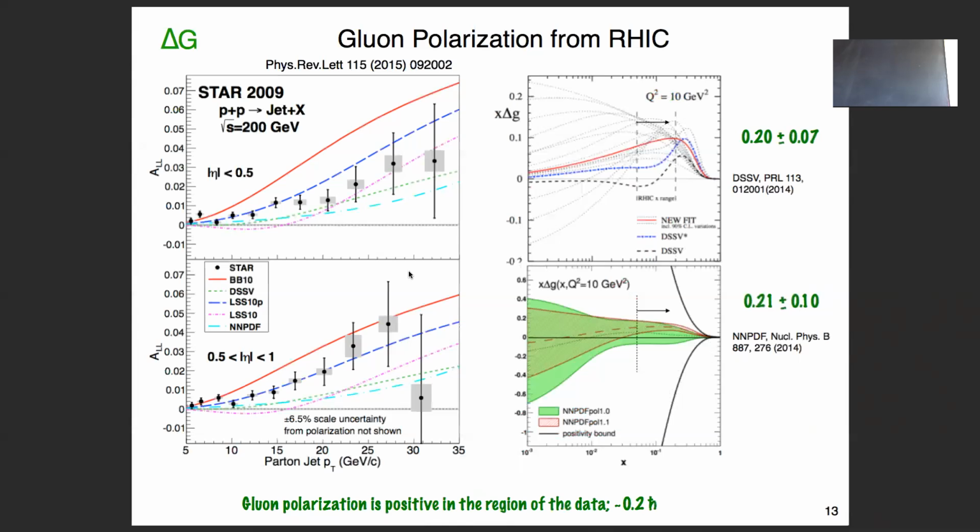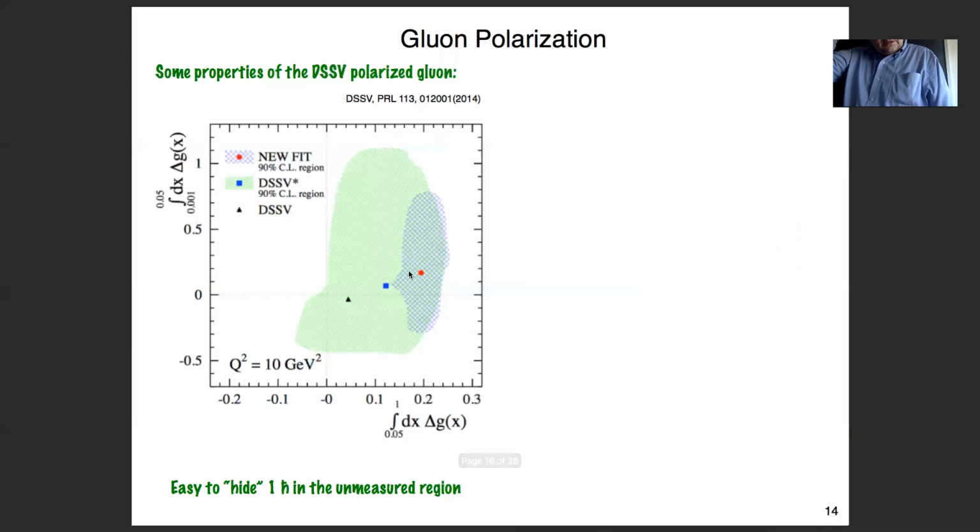So, what is also quite good and often overlooked with the earlier data set is that separating this into pseudo-rapidity regions already provides initial sensitivity to kinematics, which is quite important. So, well, it leads to a positive delta G, value of about 0.2 ħ, of course with large uncertainty still.